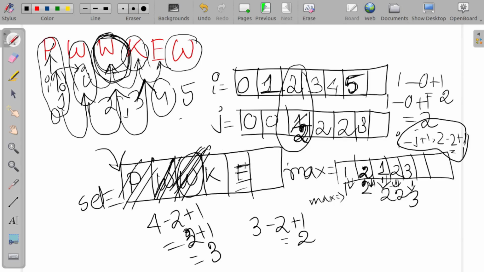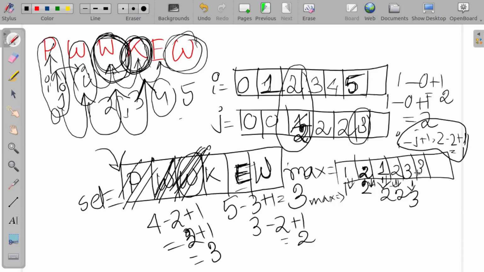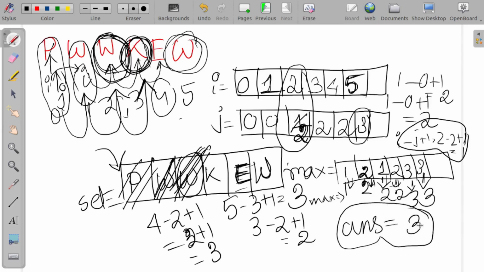Then after that 3 is not present there, so basically the while loop has been covered, and then the s of I will be inserted there. 5 minus 3 plus 1, that is also 3, so 3 has already been present, so the answer will be 3.